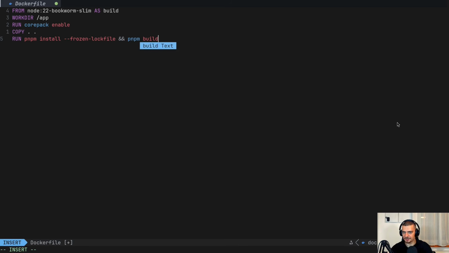By the way, this is stuff that you probably can also do with your coding agent, so you don't have to type that manually. You can also just ask your coding agent to wrap this into a Docker Compose setup so that you can easily serve this.